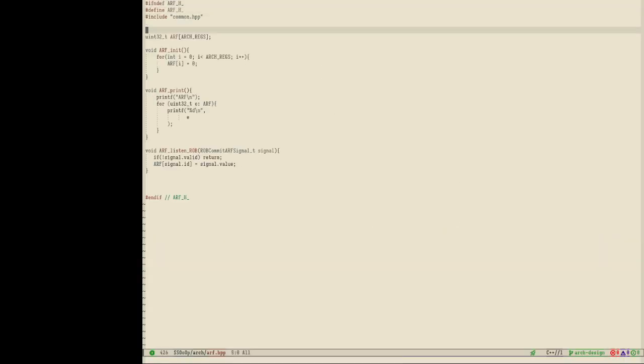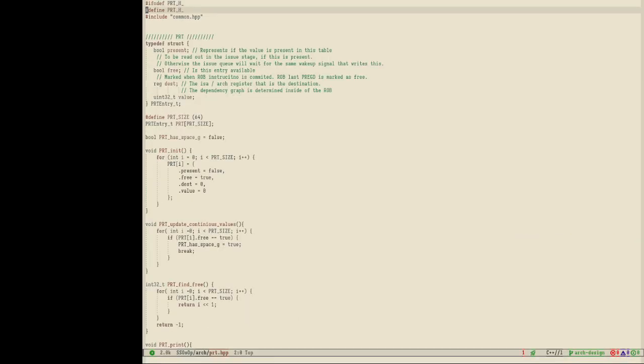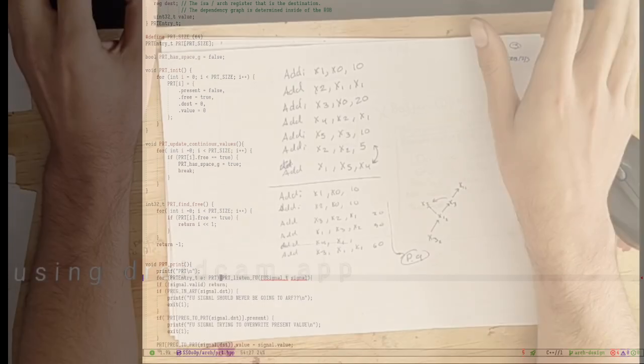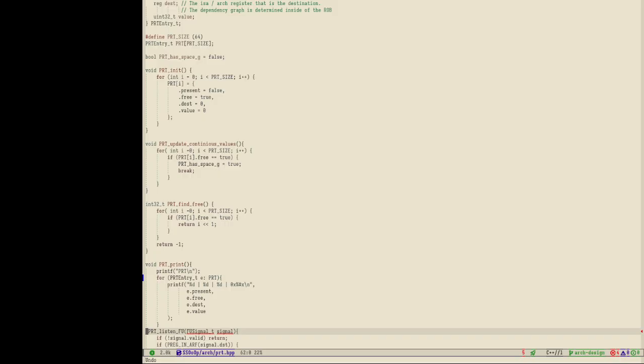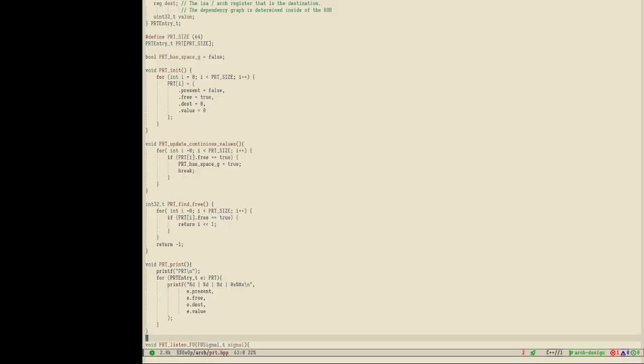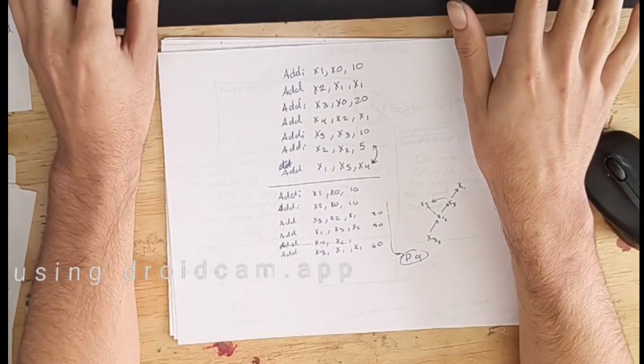Inside of the ARF, right, I was trying to write the values to the ARF, and I had to get them out of the PRT, right? And getting them out of the PRT would require one cycle per commit, which would, inside the pipeline, set me a stage back, right? Which is not at all what I want, right?